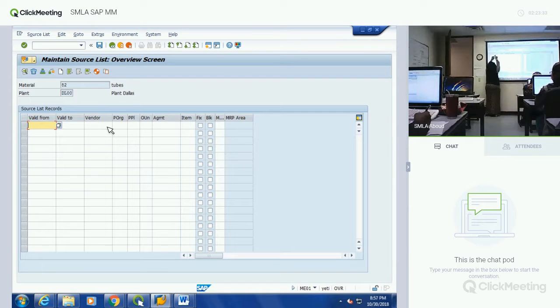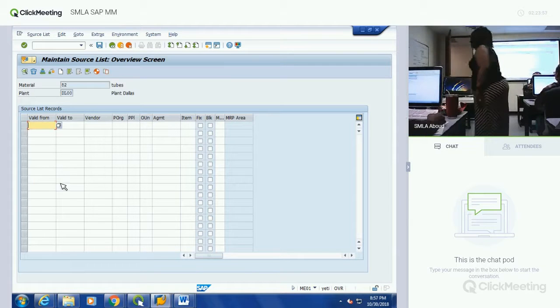But the most important thing is that these dates must not what? Overlap. And this type of master data is what? Time dependent. Because time is of the essence. And you know that because it's at the header of the document. So go in and put in today's date and then let it finish on Friday.